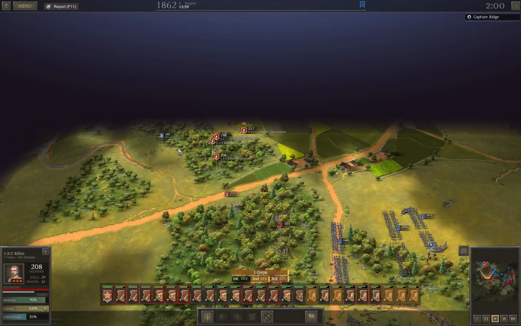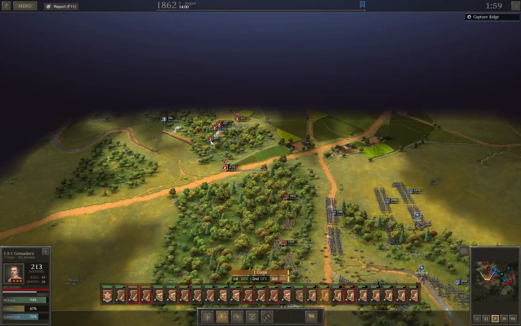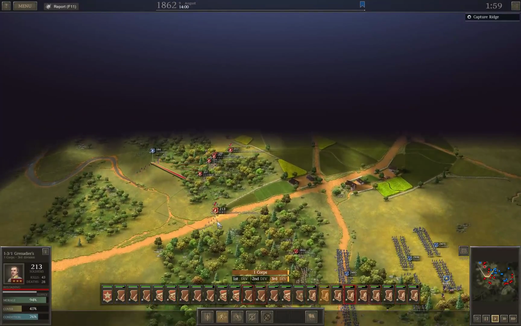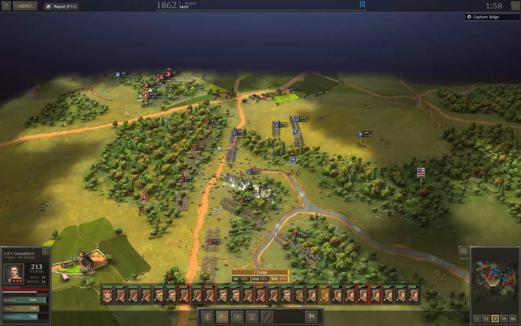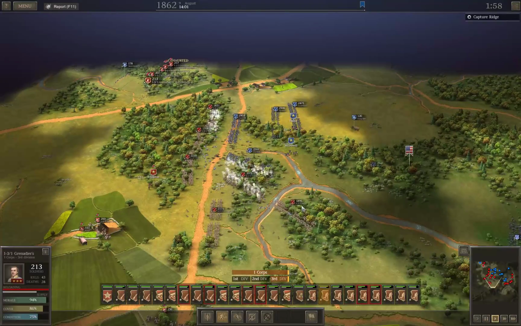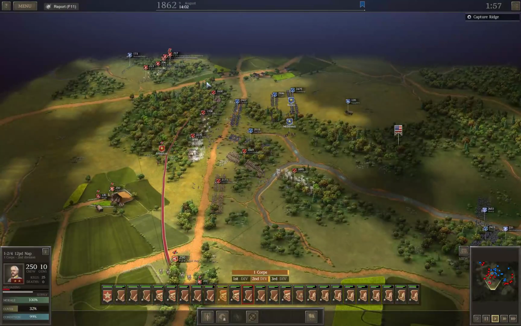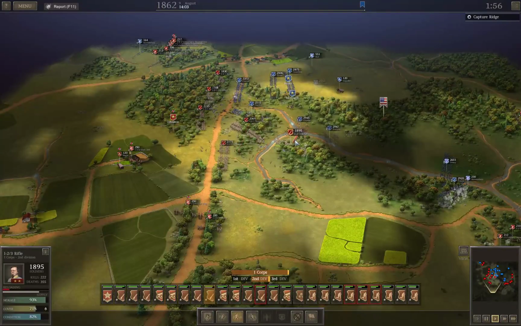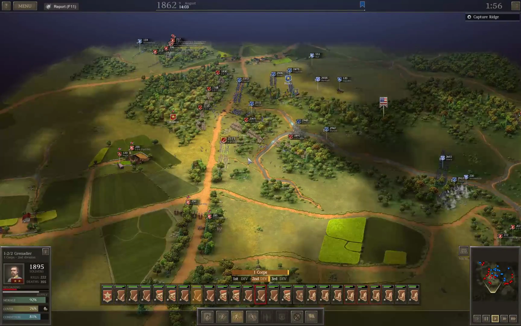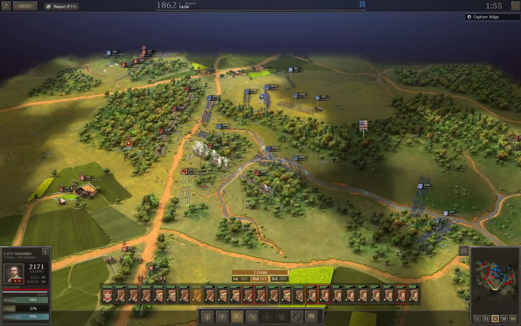Their skirmishers are running into the open. So, in theory, this should be a wipe, right? Like, we should just be able to jump these guys and kill them off. But notice how my skirmishers are kind of confused about what they're doing. Get the 10-pounders moved up. He's being charged by 2 brigades, so he'll fall back. Burn a little condition here.